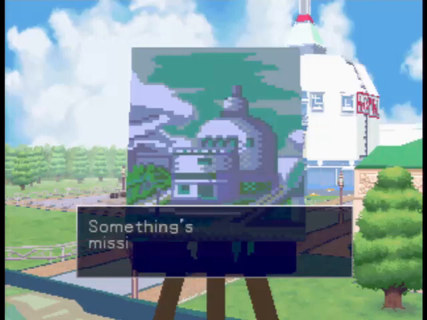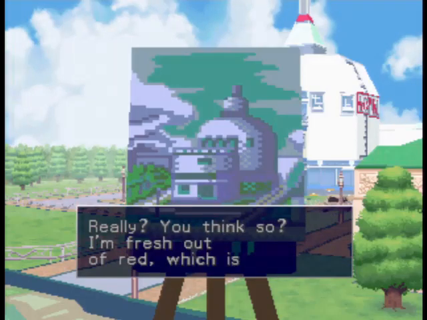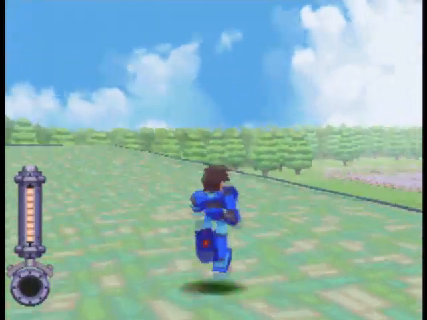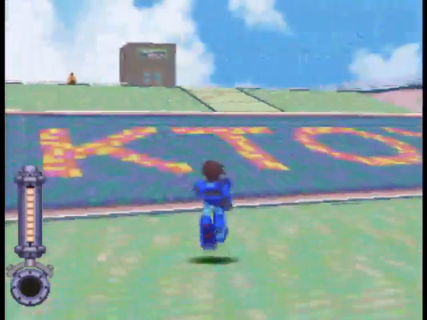What this woman wants, as you can see, there's a red car in the painting, and the hospital has red on it, but apparently she doesn't have any red paint. If you say some talent, she gets really mad at you. But anyways, if you find a red item that could be used as red paint, or if you just find red paint, I forget which one, you come back and talk to this woman.